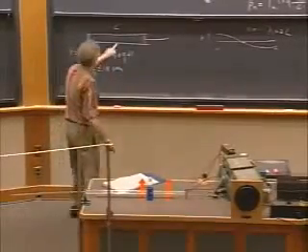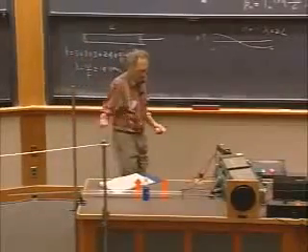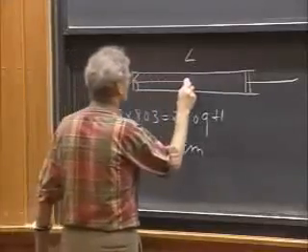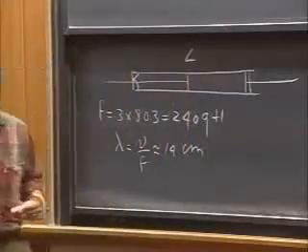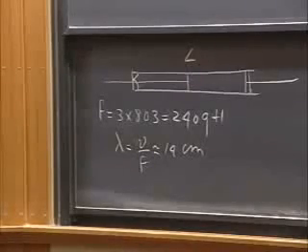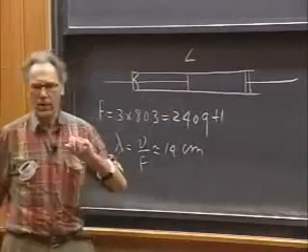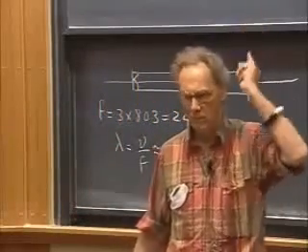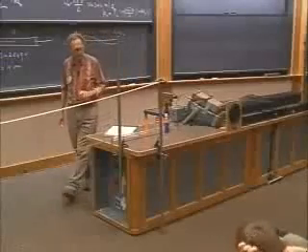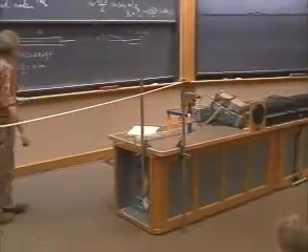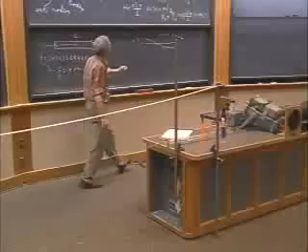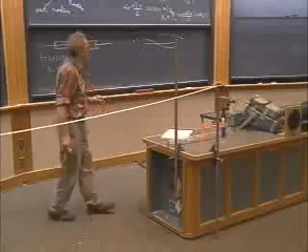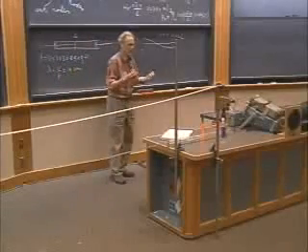In here, we have a microphone that we can move in and out, and a microphone measures pressure. It has a membrane, so it's sensitive to pressure. This microphone is connected to a loudspeaker, so you can hear it. We also show you the signal of the microphone as we record it on an oscilloscope. If I put the microphone at a pressure node, you hear no sound. And if I move it to an antinode, you will hear sound.